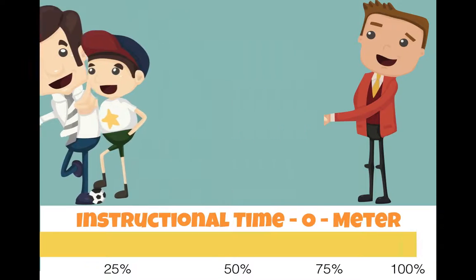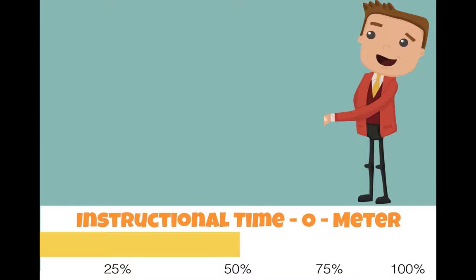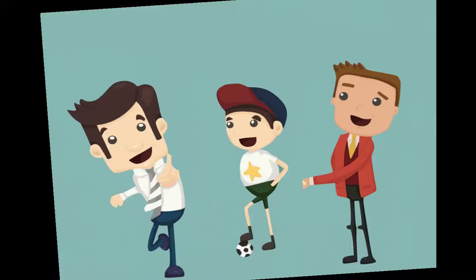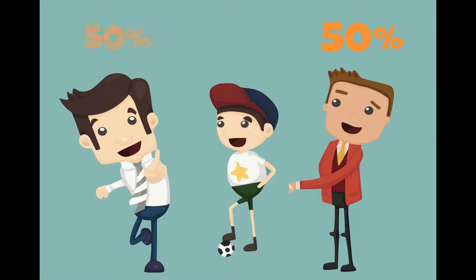Why do you need to capture a pull-out situation? Because you are lessening the instructional time for the teacher you're pulling the student from. Capturing a student's time within the Roster tool allows for the most accurate reflection of the data within the real score.